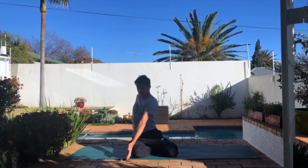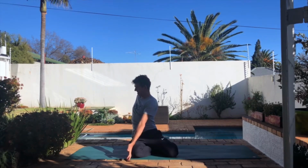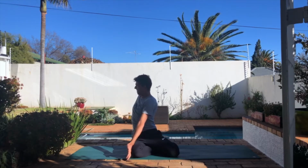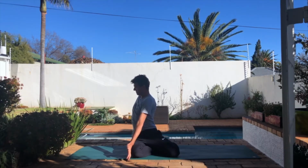You'll probably feel one side is a whole lot more accessible than the other one. This one is a bit more restricted for me. So just notice that. No need to build a big story around it.